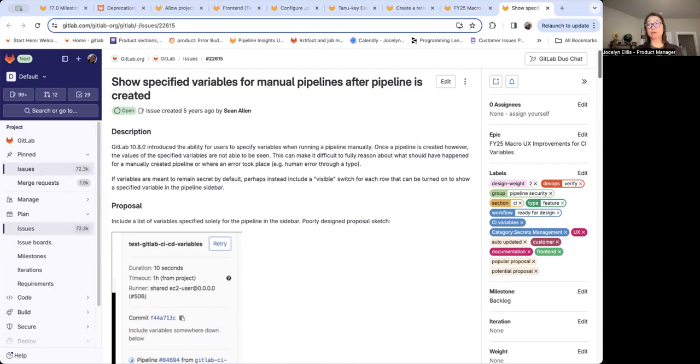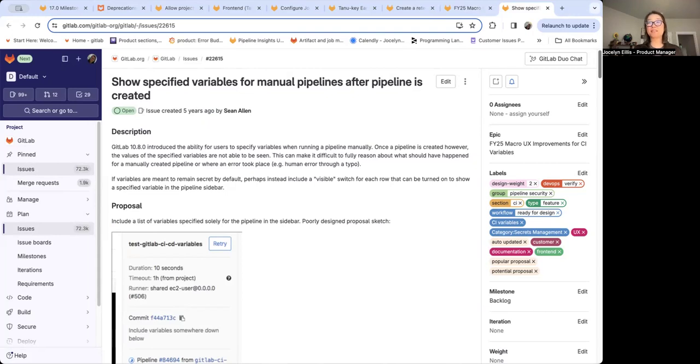Bonnie is going to be working on the design for this. So as we get close to kicking off our macro UX improvements, we'll have all our designs ready, and the developers will be able to work heads down and get these items implemented.